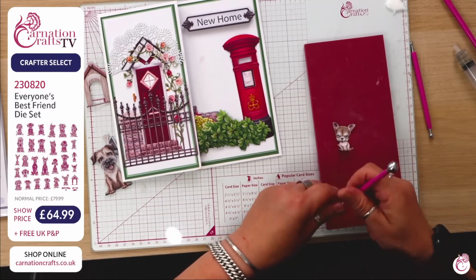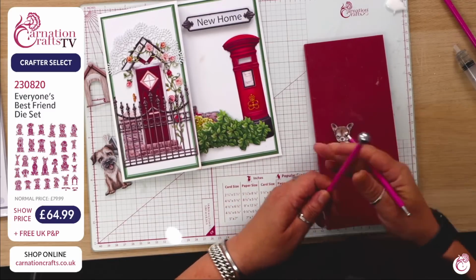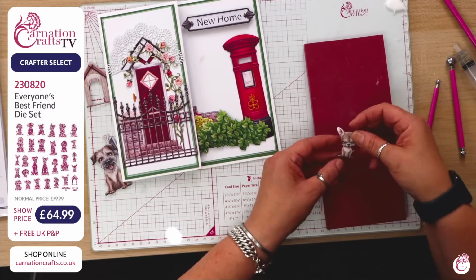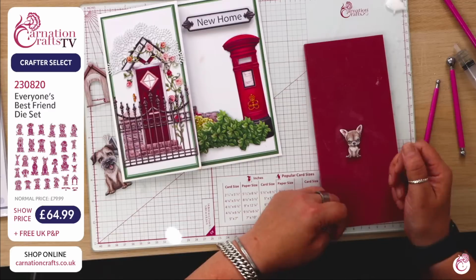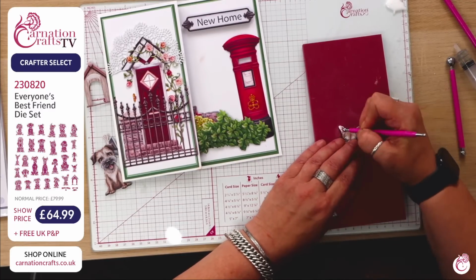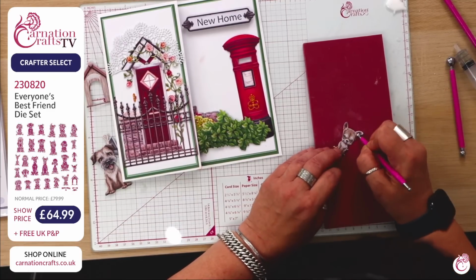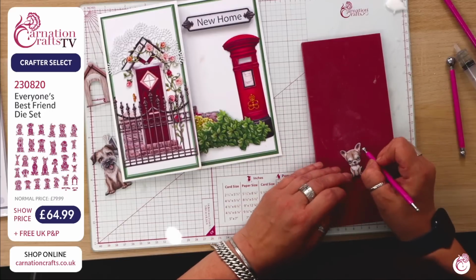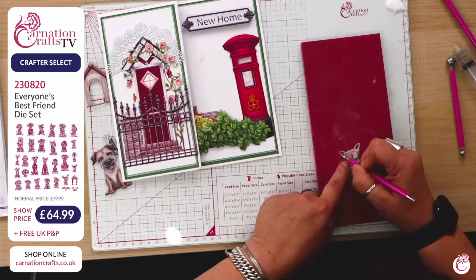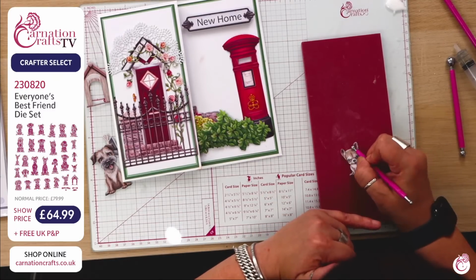So just following around. I'm just going to use a smaller ball tool just on his snout again. His little face. Look. Now what I might do, I think I'm going to continually just pull the legs in the opposite direction so that they are protruding and they've got life away from the card. If you want to get them really protruded, just use the ball tool right up the edge of his head and his ear. So the more I work on that line, the higher they will go.